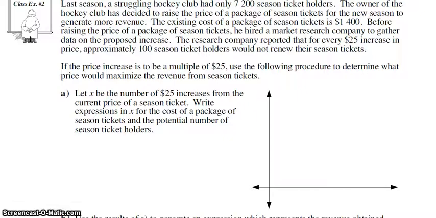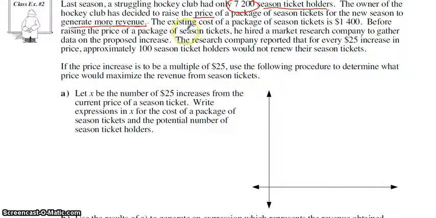Last season, a struggling hockey club had only 7,200 season ticket holders. You highlight, you circle all the numbers. The owner of the club has decided to raise the price for the new season to generate more revenue. So they have so many season ticket holders. They want to raise the price so that they have more revenue.